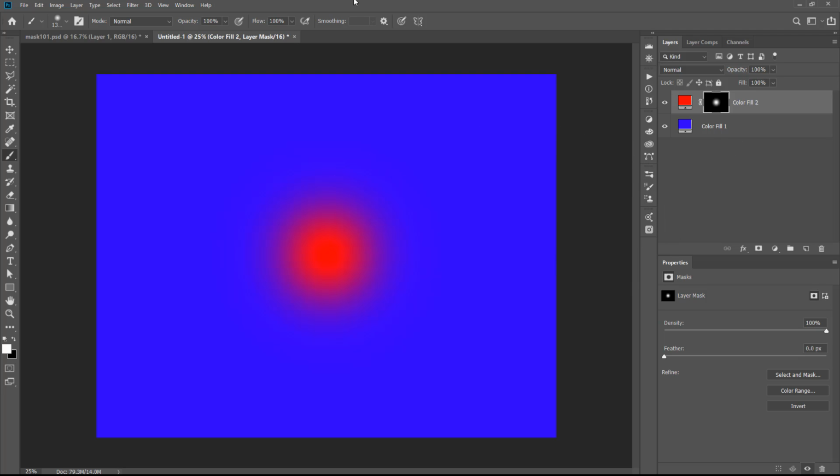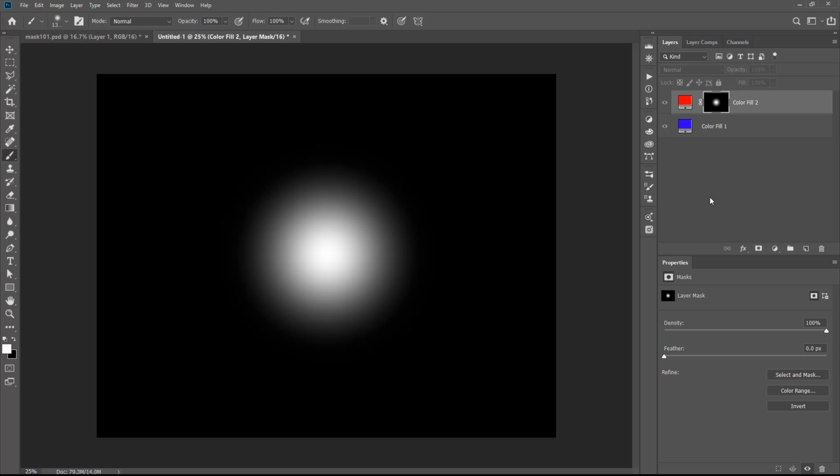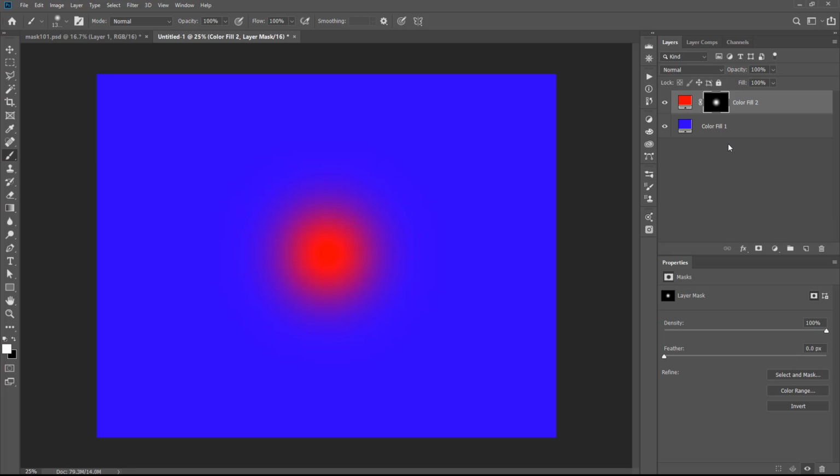So let's look at the actual layer mask. If I press Alt or Option, again depending on your computer, and click on this, you can see I've got a range of colors from bright white in the center all the way through my gray range to black. Anything that is bright white shows everything on this layer. Anything that is pure black hides everything on this layer, and anything in between, this grayscale between white and black, reveals some of the information. So it's kind of like an opacity.